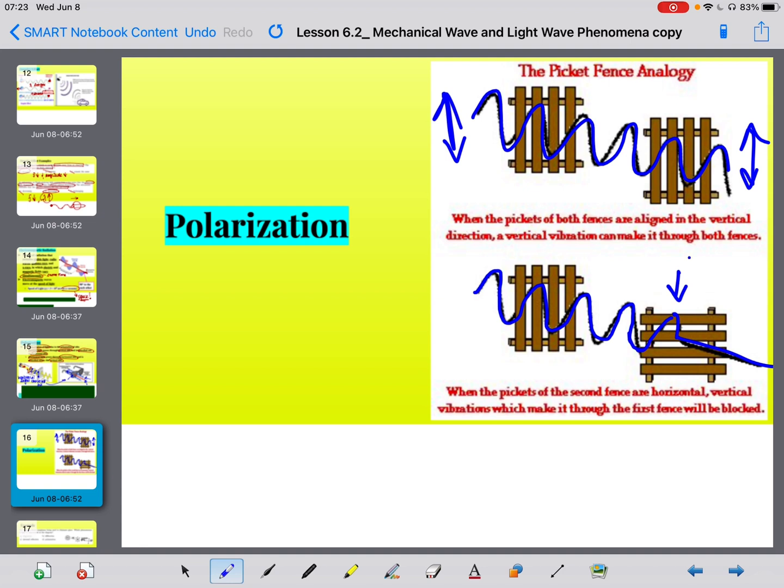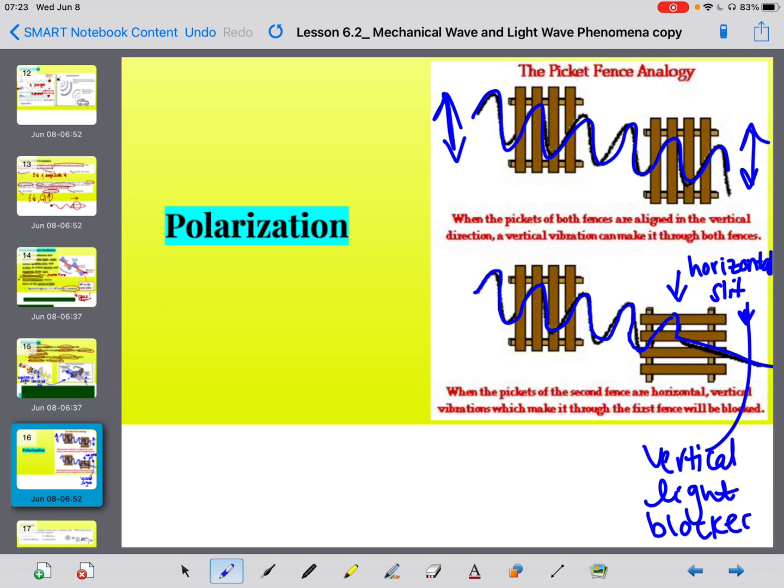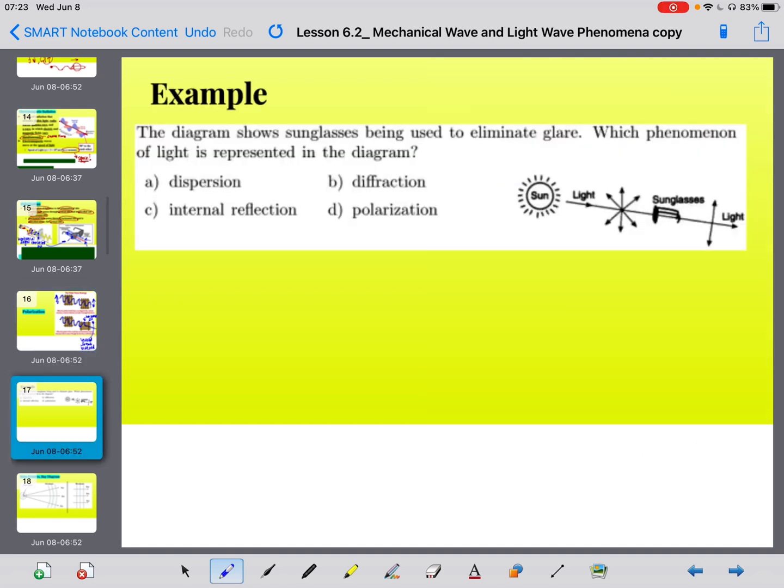So that means with this horizontal slit, the vertical light is blocked, right? So if you're getting canceled out, that means that you have the opposite orientation slit there. So vertical light will be canceled out due to horizontal slit, and horizontal light will be canceled out due to vertical slit. Okay, so I think this is a really kind of cute way to remember, hey, that's what polarization is. When one orientation of light is getting canceled out because the opposite orientation slit is put in the lens. Okay, so let's do an example.